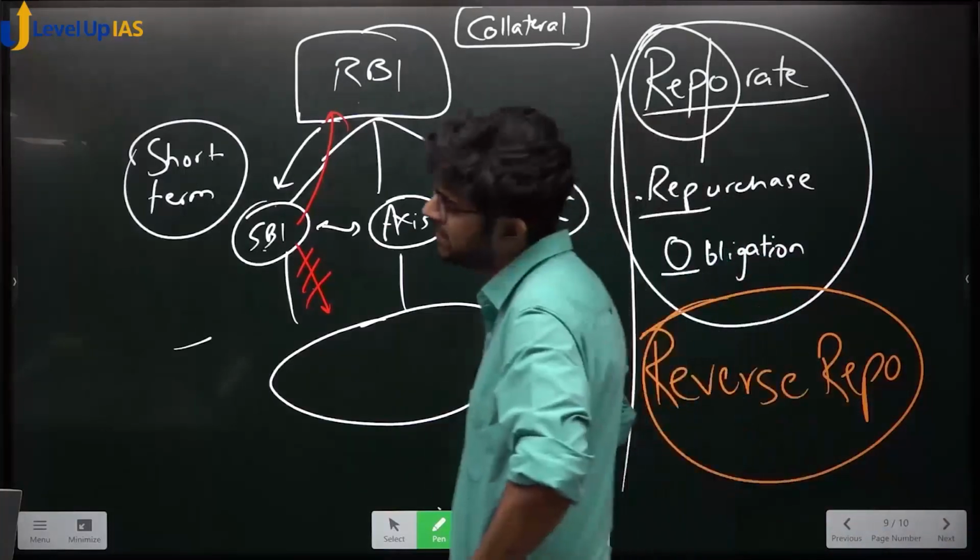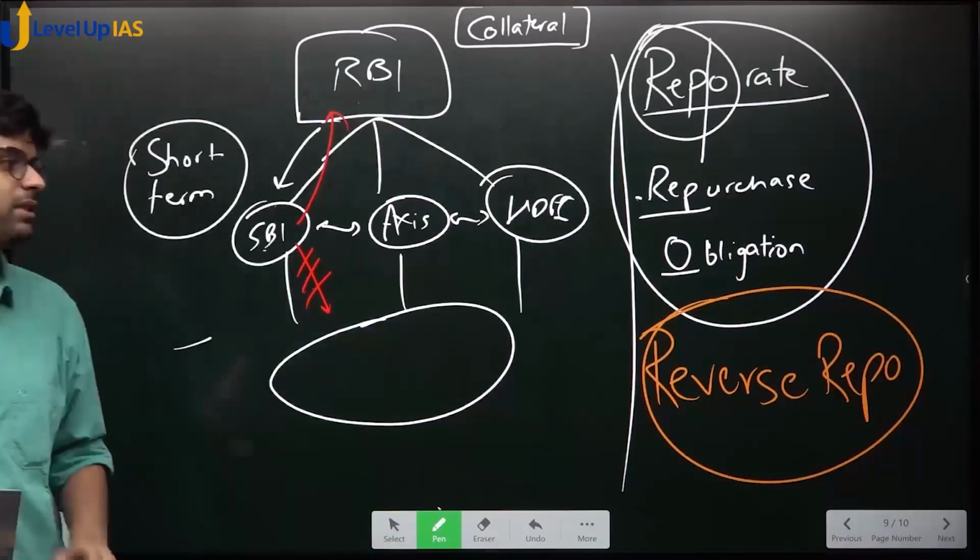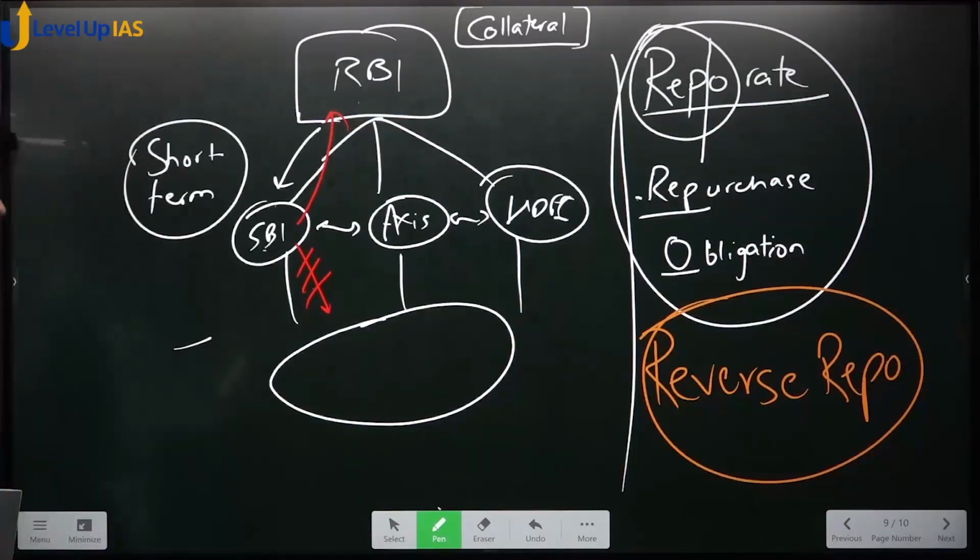This is monetary policy, and this is where UPSC asks questions. Once you understand this, you are through with it. It would decrease the reverse repo rate, making it unattractive for SBI to keep money with RBI. So what would SBI do? SBI would also lend it out outside. Samjha? So both move in same direction if you notice.